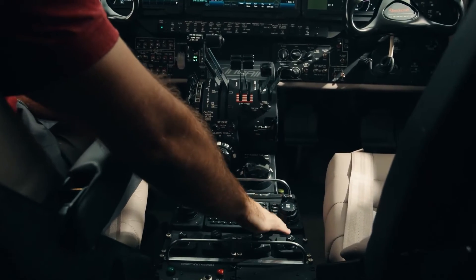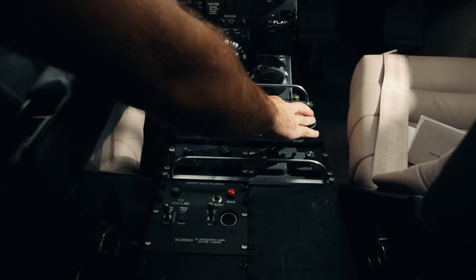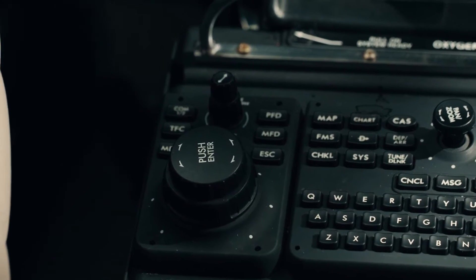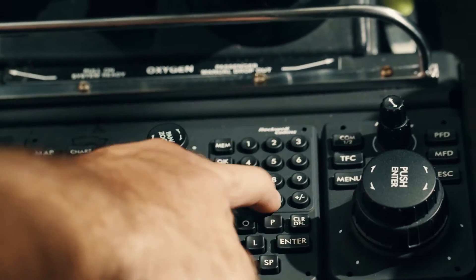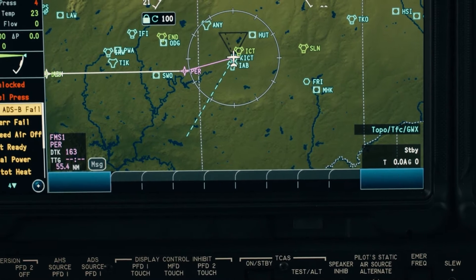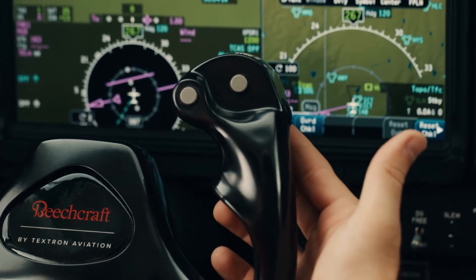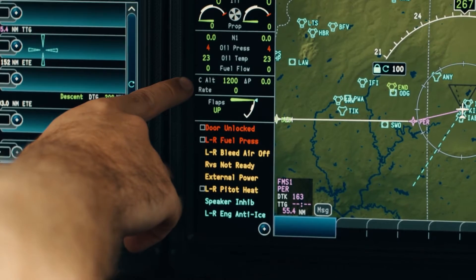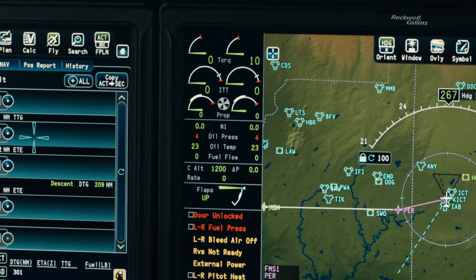Navigating through the skies is enhanced by the Multiscan Weather Radar, a guardian against severe weather conditions up to 320 nautical miles away. Optional Sirius XM weather broadens capabilities beyond the continental US, adding an extra layer of safety and awareness. The avionics suite introduces digital pressurization control, eliminating manual adjustments and enhancing passenger comfort during climb and descent. Complemented by a de-icing system and fast windscreen wipers, the King Air 260 is ready to conquer diverse weather conditions. Standard features include ThrustSense Autothrottle, digital pressurization, Collins Aerospace ProLine Fusion Avionics Suite, CoolView Windows, synthetic vision, and traffic alert and collision avoidance systems.